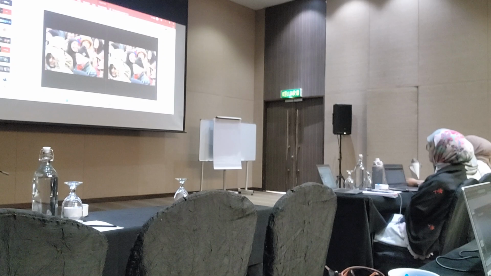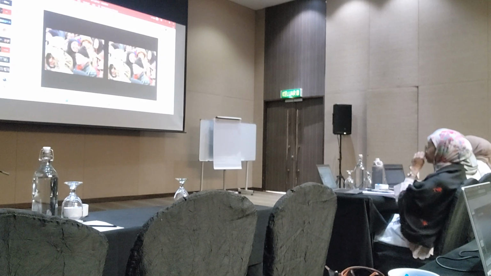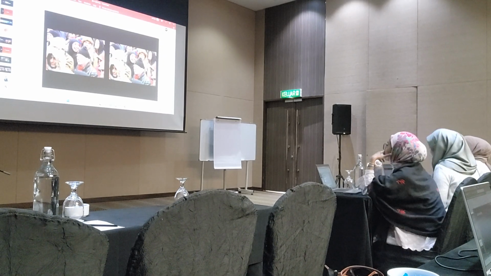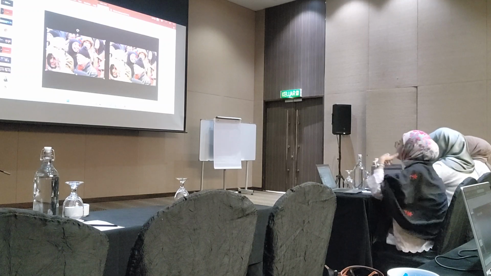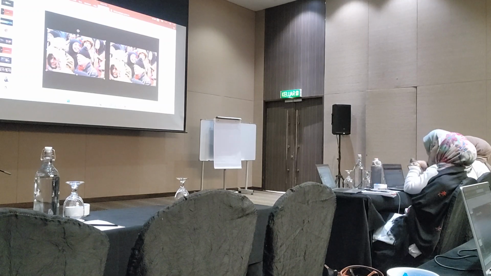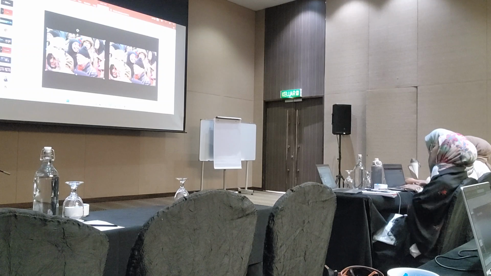Alright, so let's work on the background first. When you double click on any image on your slide, then you will have that Picture Format tab. Remember that I told you about this morning. Now, on your left hand side are the adjustment tools that you can play around with. Normally I just play around in this area. So the first thing that I did was I changed it to black and white.